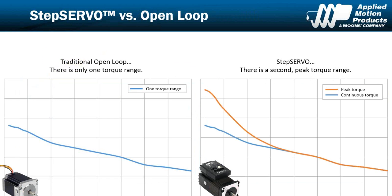Now, you may note that the peak torque range is not available over the entire speed range of the motor, but this is the nature of 50-pole brushless motors. The torque of a step motor is highest at low speeds and tapers off as the speed increases. The benefit of StepSERVO is the higher peak torque available in this low speed range, where the advantages of step motor systems are well established.